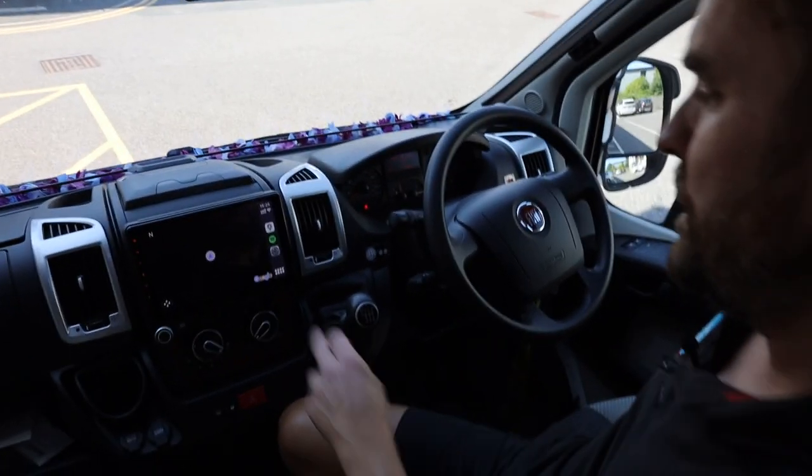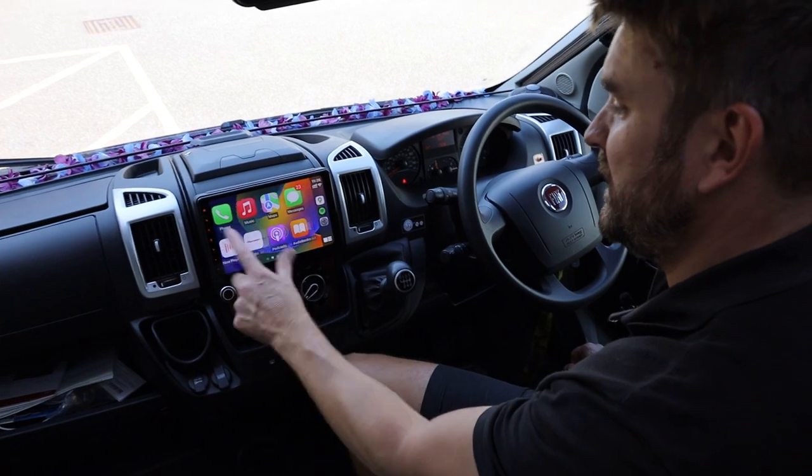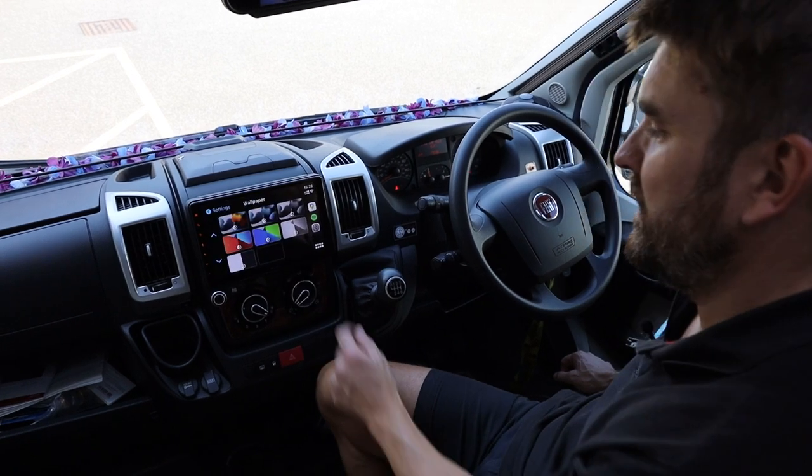If we then go to my phone, Apple CarPlay on these is absolutely perfect. It's such a nice bit of kit. You can go into here, you can change the wallpaper to something that's a little bit nicer, set like so.